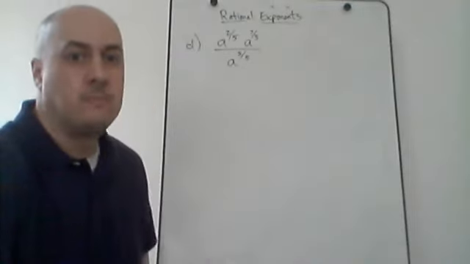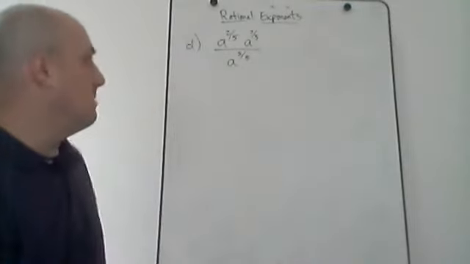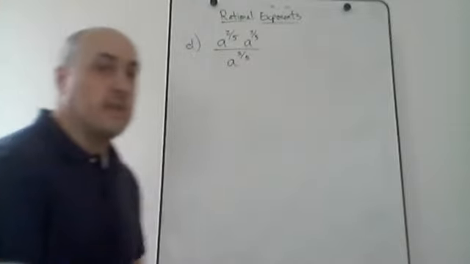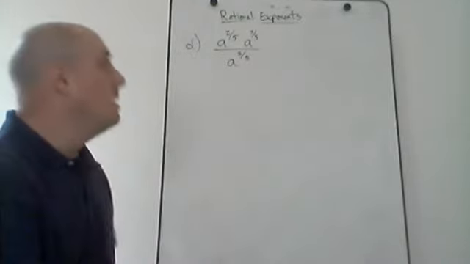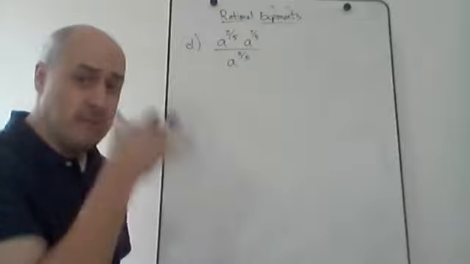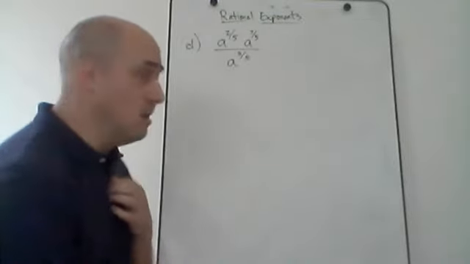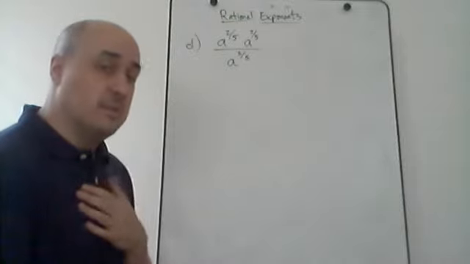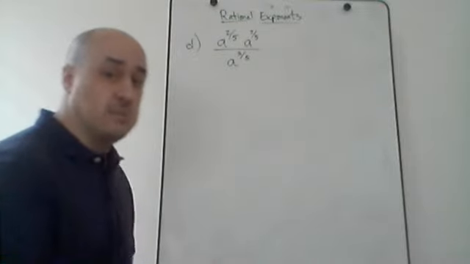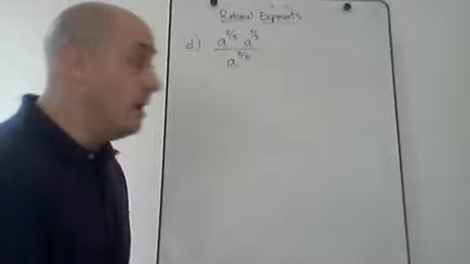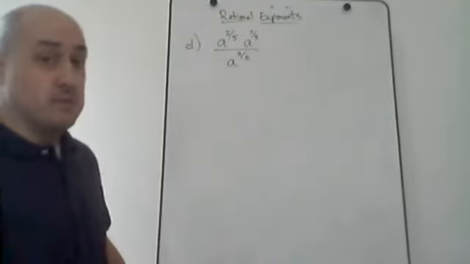All right, so I just put up one more example here just to show you that the laws of exponents, which we talked about on another video, still apply to rational exponents, right? Those laws of exponents don't care if your exponents are whole numbers or positive or negative numbers or fractions or decimals. The laws of exponents are what they are. They apply no matter what type of exponent you have, right?